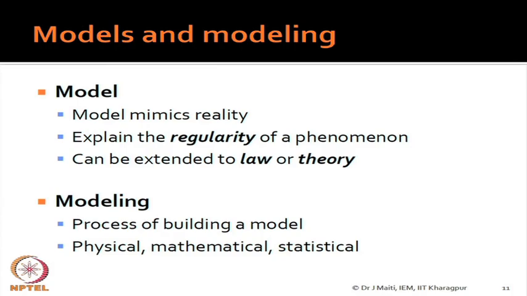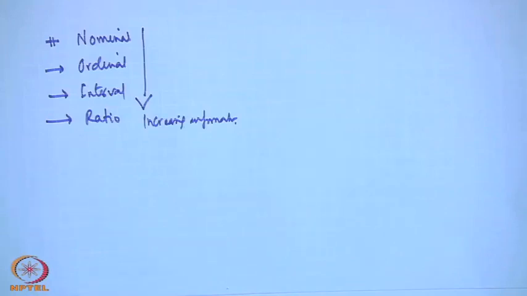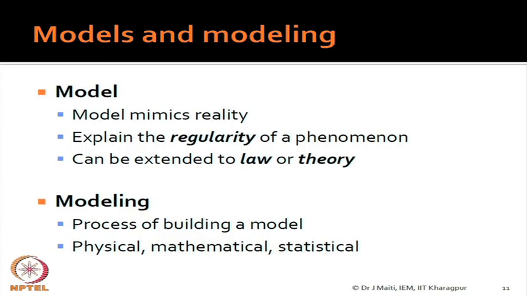For example, suppose you think of a car which is produced by any automobile company. They develop a simulation model in the computer first, before going for developing the car one after another, or manufacturing the car in the manufacturing shop. There must be some simulation model of how the car will work. In terms of reality, the car is the real thing, so you are modeling something.